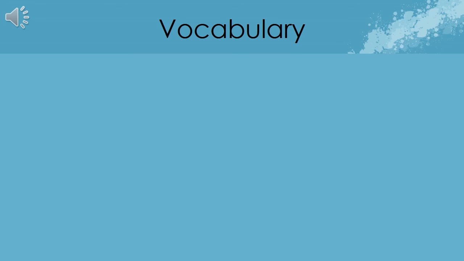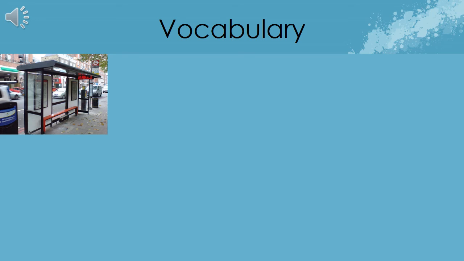So, remember the vocabulary from earlier? We will be doing them again, but this time with pictures so that you can see what we are talking about. First picture. What was the name of the place where people wait for the bus and where people get off the bus? The answer, bus stop.